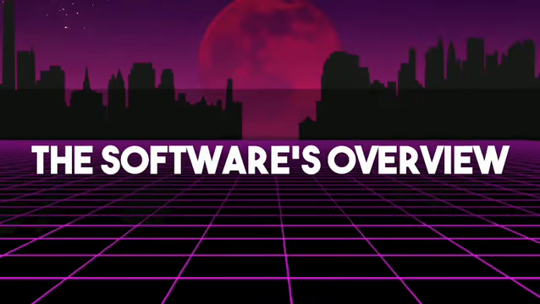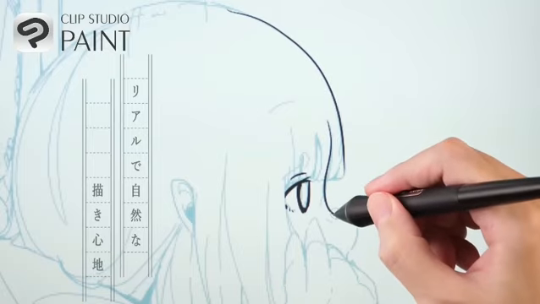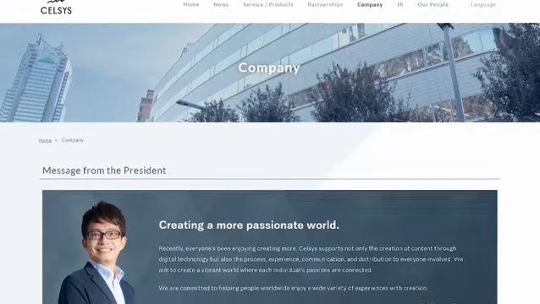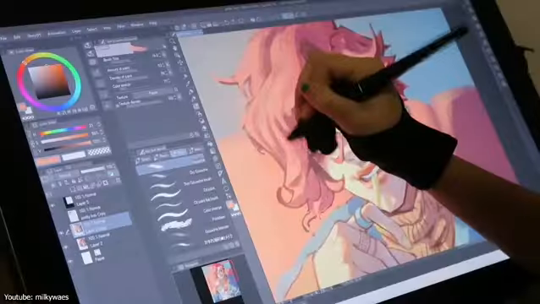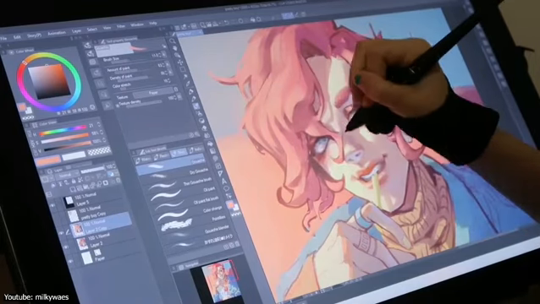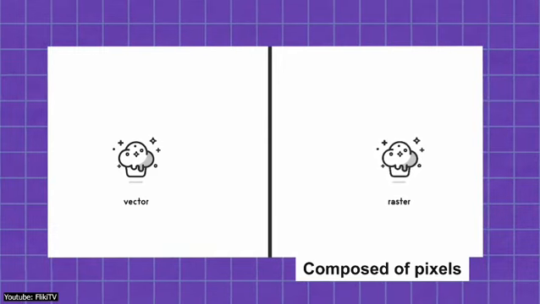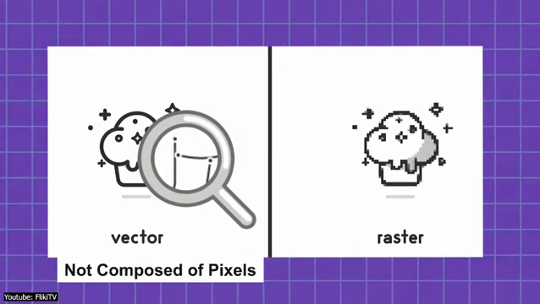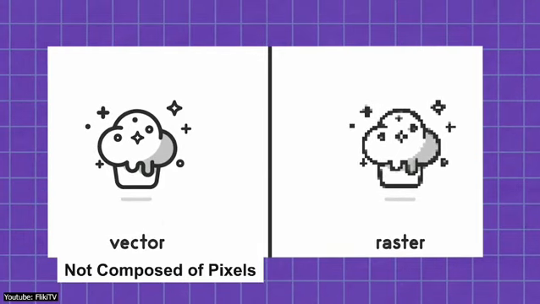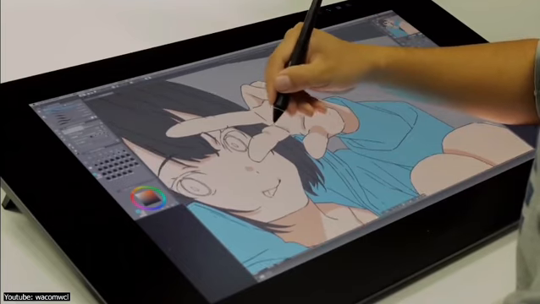The software's overview. Let's start off by getting to know the software on a basic level to be able to understand its uses fully. First things first, Clip Studio Paint is developed by Celsius, a Japanese graphics software company. The software is a graphics editor type, meaning that it supports the creation and modification of both raster and vector graphics. Raster graphics are composed of pixels and can be compromised in terms of quality if you scale them, for instance. Vectors, on the other hand, aren't composed of pixels and can be scaled up and modified without losing quality. The software's ability to treat both is reflected in its uses, making them a lot more varied.